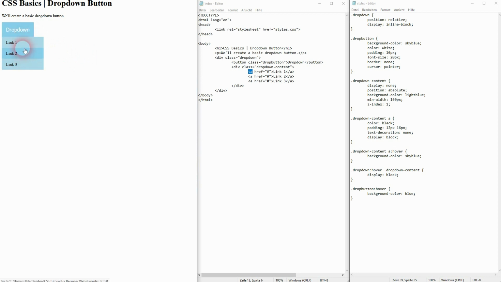And it does the job somewhat, but we hover over it and then we leave it for the links and then the color vanishes. We don't want that. We want it to stay bluish even when we hover over the links. And to do that, we must actually select the drop-down class and not the drop button class. So instead of .drop button, we use .dropdown in its hover state, and then we select the .drop button class and give it the background color of blue.